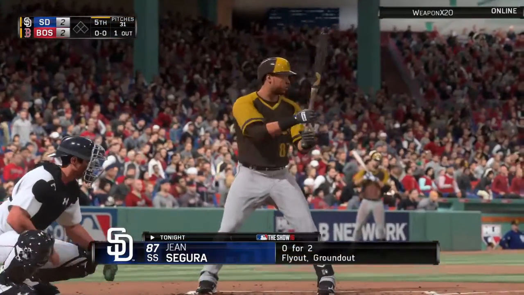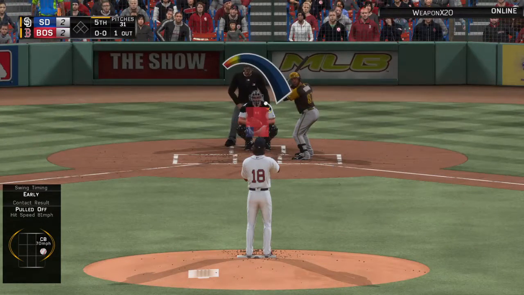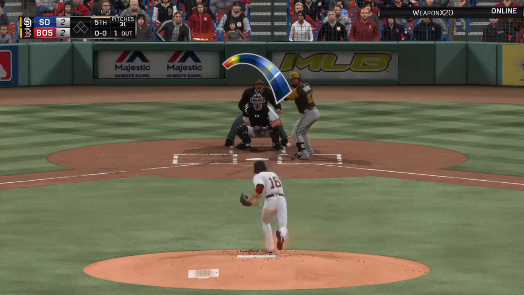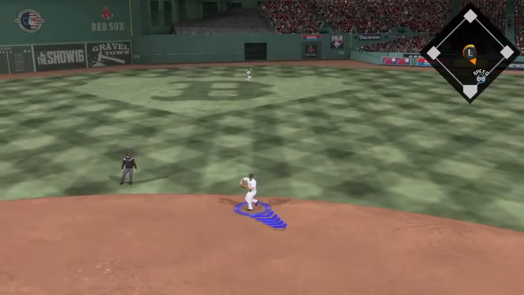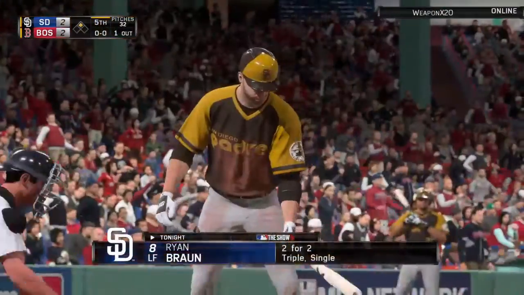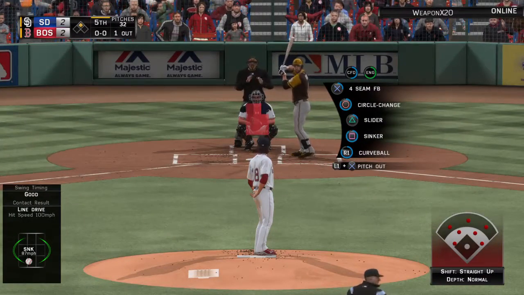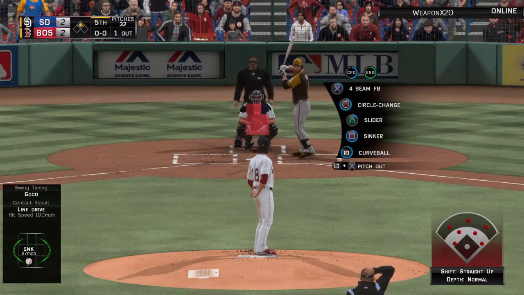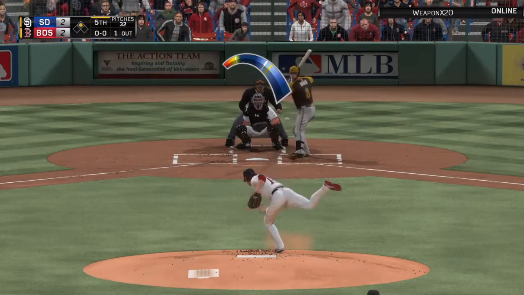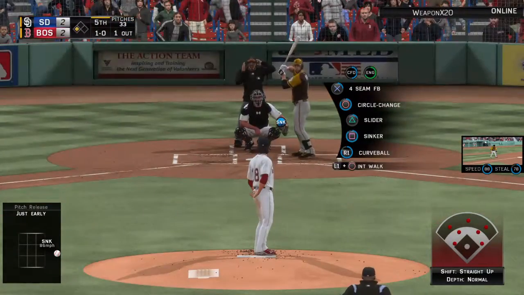Gene Segura will step in now. He's bounced out and flown out in his first 2 plate appearances. Shot towards second. Oh, and he overshoots his first baseman as it's over his head. And now, oh, this ball's going to wind up out of play. And a big mistake there. And now the runner's trying for third. Pitch inside the throw. And there will be no throw as he takes third with ease.